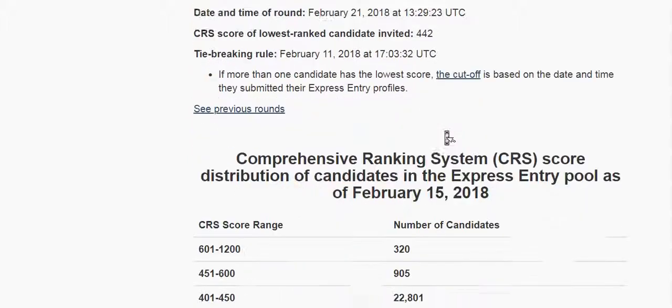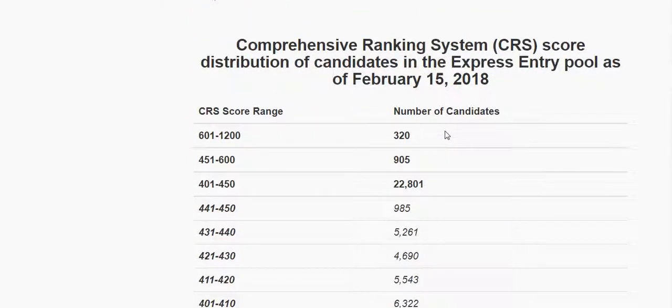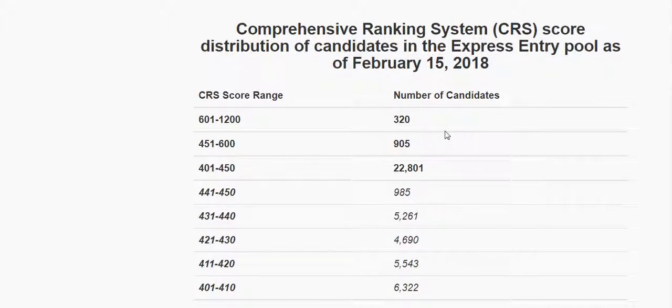Now, what you need, you already got that, the 442. If you've got 442 and above, then you are included in the upper list where you have a chance to get the PR. But it's not the case that you are having 444 and you would be selected. Even this is not true. Now what's true is you need to be in the first 3,000 to be eligible for getting a PR.